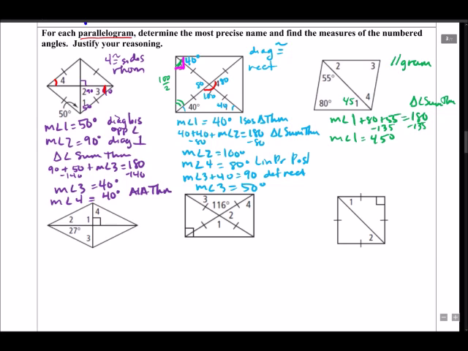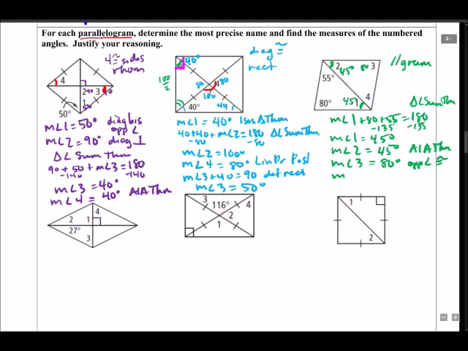So if that's 45 degrees, how am I going to get the measure of angle 2? Yep, that's right. It's also 45 degrees, alternate interior angle theorem, right? Angle 1 and angle 2 are alternate interior angles. Measure of angle 3 is going to be 80 degrees. How come? Because opposite angles are congruent. So that's 80, that's 45.